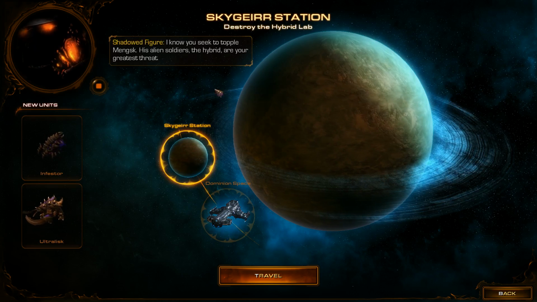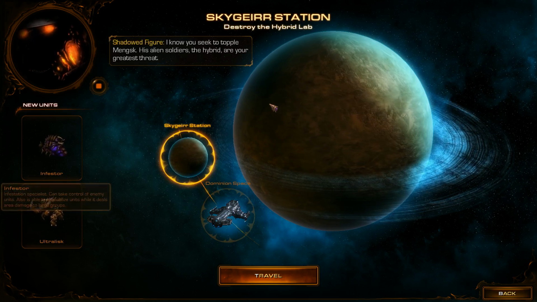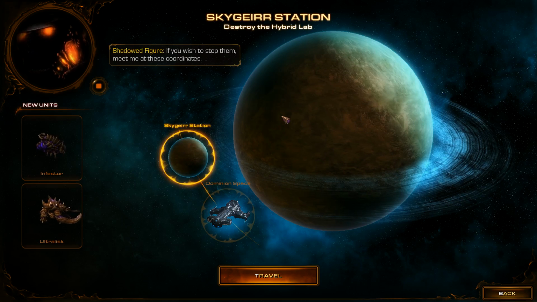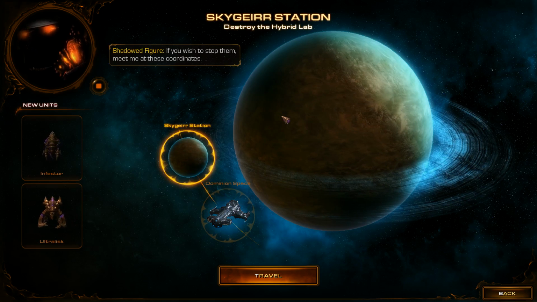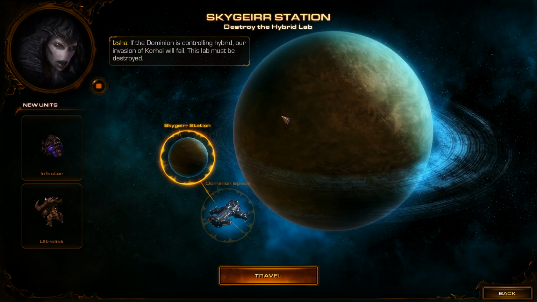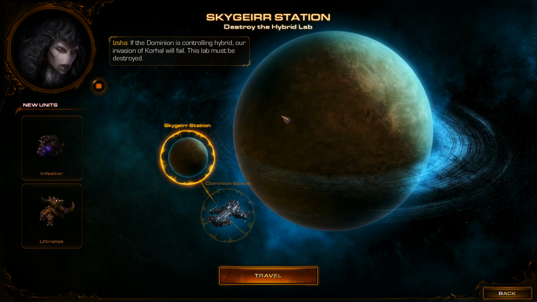I know you seek to topple Mengsk. His alien soldiers, the hybrid, are your greatest threat. If you wish to stop them, meet me at these coordinates. If the Dominion is controlling Hybrid, our invasion of Korhal will fail.